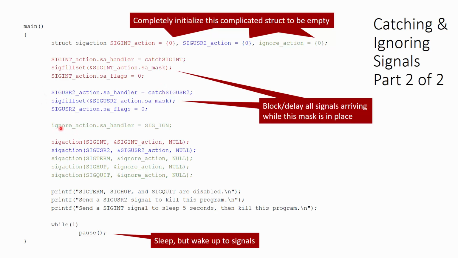And then finally, we're going to set up our last sigaction struct, this ignore_action one. We're going to set its signal handler up to simply be SIG_IGN. And that's all you have to do. If all you intend to do is set signals up to be ignored, you just have to use SIG_IGN in sa_handler. Now, the next 5 calls actually register these things.